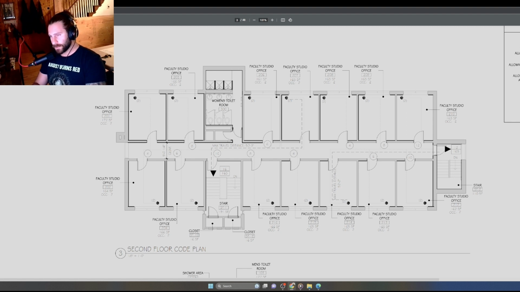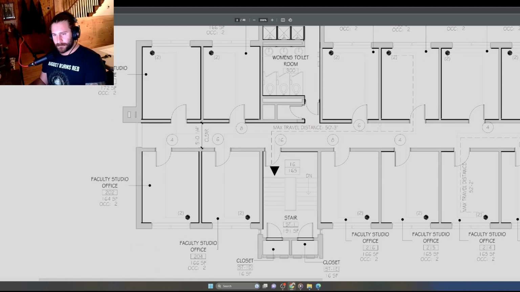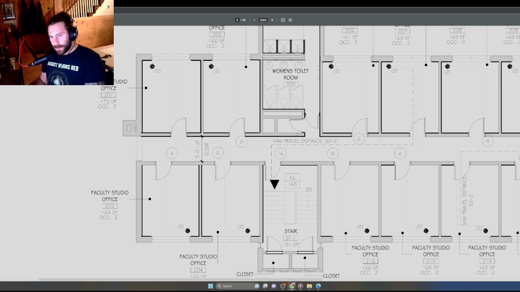Not going to do a full code review, just want to mention it. Basically, these dots are picking the furthest point in the room and showing the path of travel to egress the building. We have two stair towers here, one here and one here. We're grouping these offices and saying all these people are going to exit through this stair tower. There's 2 occupants per room. As they leave their room and exit this door, it's going to be 4 because there's 4 people total. Then there's 6 because these 2 people exit, and then 8, and then 16.